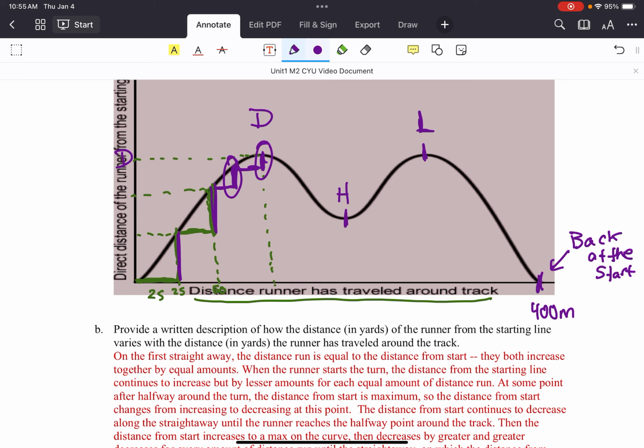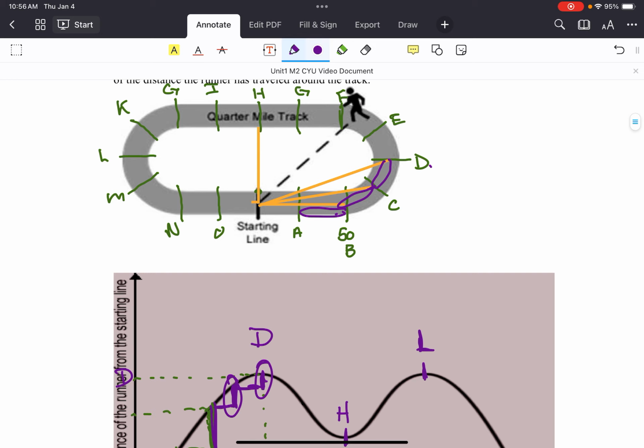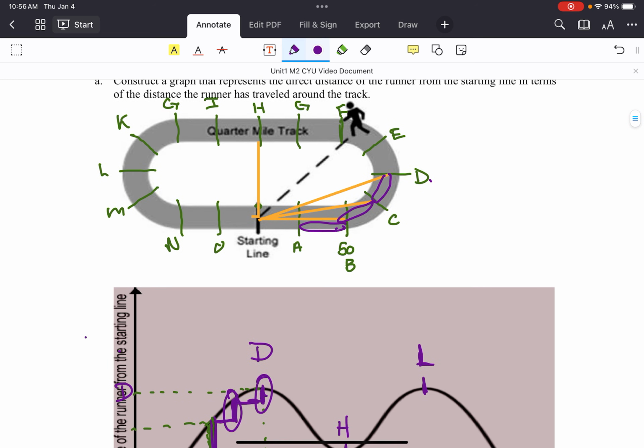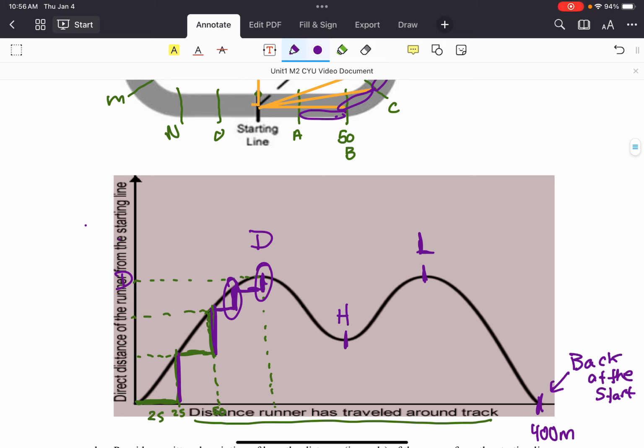So a strategy when approaching this is to break your diagram of the situation up into pieces and really think about what's going on. I split it up into equal pieces of distances that the runners travel around the track, and then drew in these segments to help me visualize that distance from the start line. And then use that. Now, keep in mind your graph might look slightly different from this. You might have made some things a little more linear than this one is, and that's okay. This is a sketch.